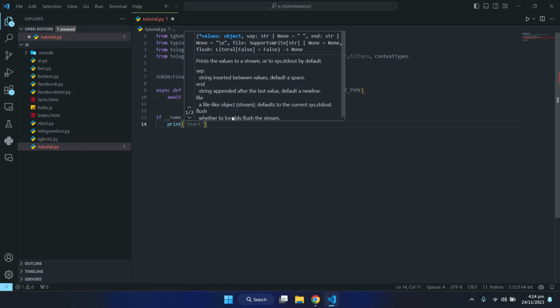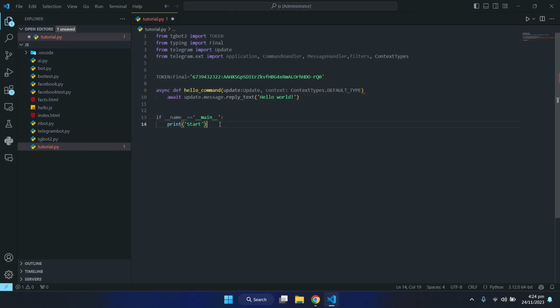Print starting, so that we will know that the main function is working at first.